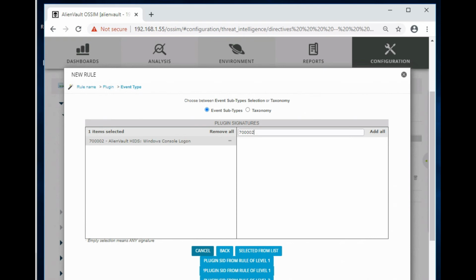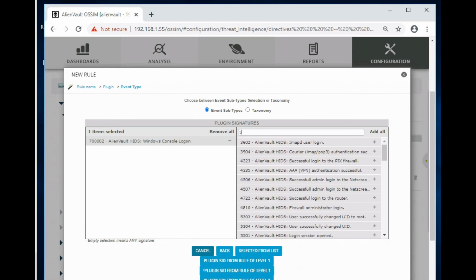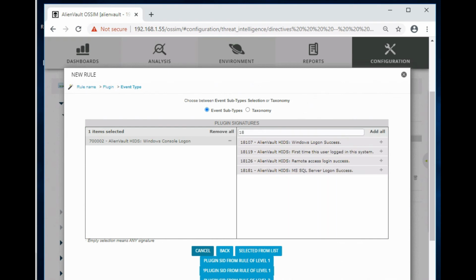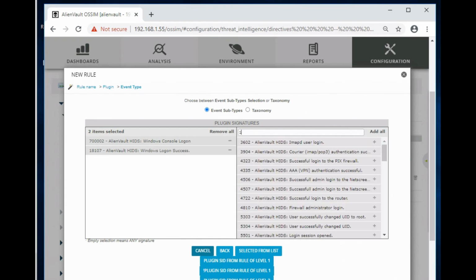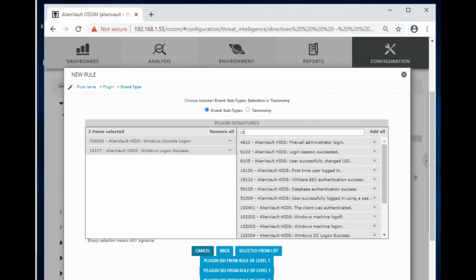And also type 700001 and click plus icon against the displayed event subtype, and also type 18107 and add the event subtype and click selected from the list option.